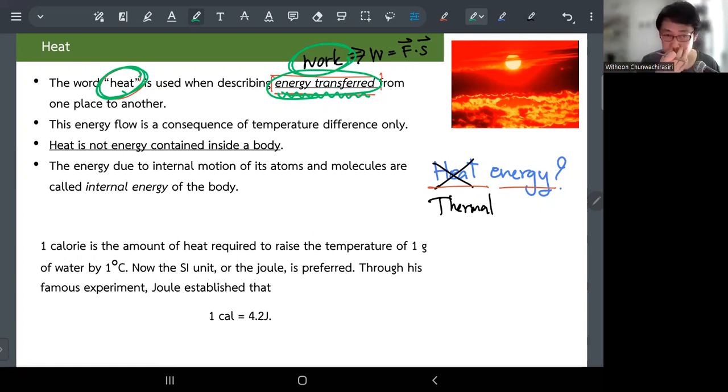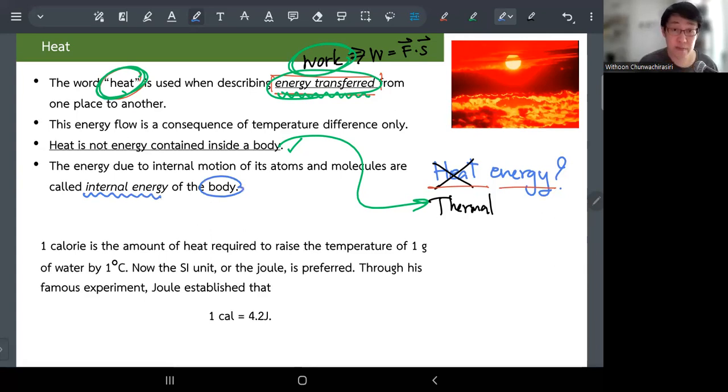Okay. All right. So just to conclude, heat is not energy contained inside a body. Because if you want that one, that means thermal energy. That is the amount of energy contained in the body. That's thermal energy. However, heat is the transfer. But you don't want to say the heat contained inside a body is the total kinetic energy of all those particles. It's a long sentence to explain the total energy of the system. So we come up with an easy word to represent the whole energy of the system. We're going to call it the internal energy of the body. Does that make sense? All right.